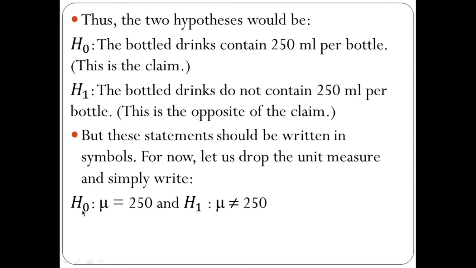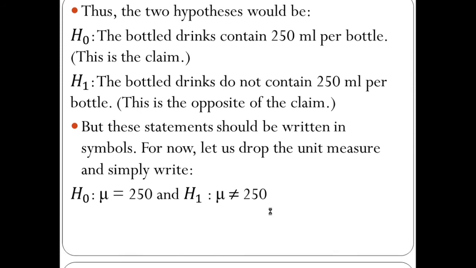So, H sub 0: mu is 250. Okay, so di ba yung population mean natin is 250, okay? Ito yung kiniklaim ng may-ari na yung bottle contain 250 ml, okay? So, sa population mean, we have 250 ml. And H sub 1 or alternative: population mean is not equal to 250. Bakit not equal? Okay, so based po dito sa H sub 1 or the alternative hypothesis, the bottled drinks do not contain. So, when you say do not, ibig sabihin, not equal. Okay? So, population mean is not equal to 250 ml.